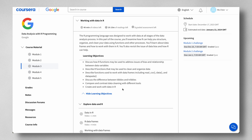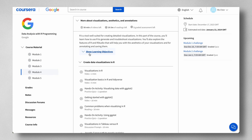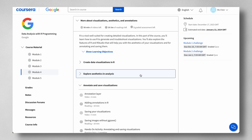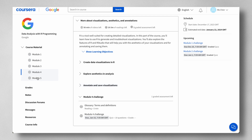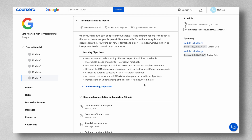In this R programming course you'll learn about R and RStudio, discover R packages, and examine how R can help you structure, organize, and clean your data using functions. You'll learn about data frames and how to work with them, and how to generate and troubleshoot visualizations, including more aesthetically pleasing ones using RStudio's features. Module five covers R Markdown for documentation and reports, followed by a course challenge at the end.